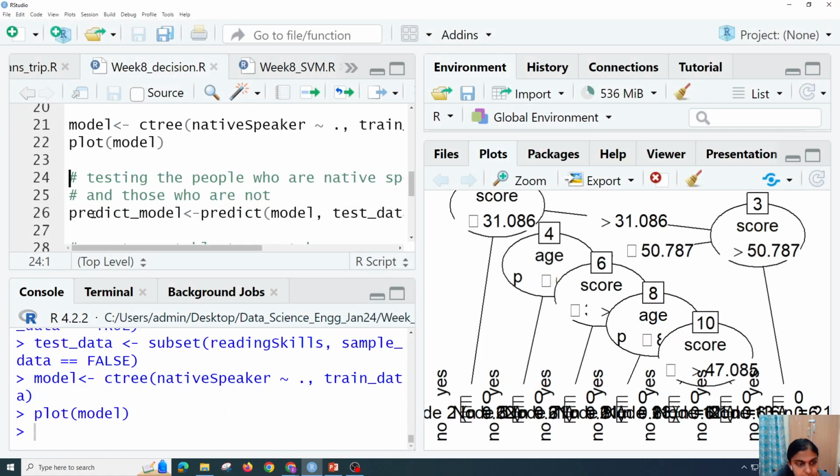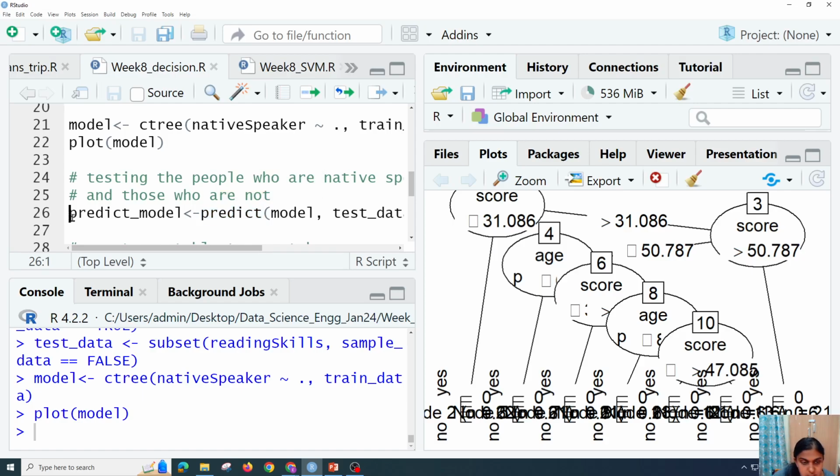Testing the people who are native speakers and who are not can be done with the predict function, because this predict function itself has been used in linear regression earlier. If you remember, or if you can refer to the previous classes, predict is used to find out the answer for a new observation.